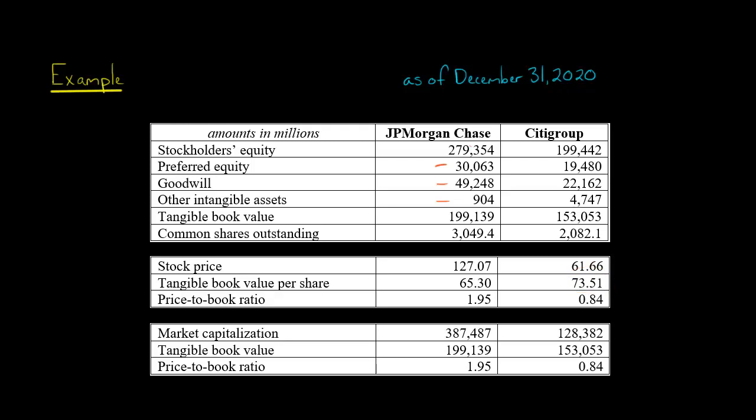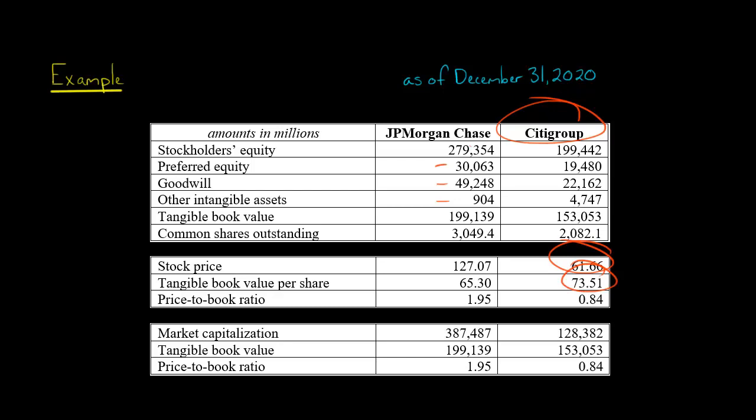So the tangible book value, what is that even telling us? When we're talking about this tangible book value, expressed on a per-share or total basis, we're thinking about the accounting value of the company. The accounting value is over $73 a share, but the actual stock price is just $61 a share. So if you are a value investor and you see this price-to-book ratio of less than 1, that would indicate to you that Citigroup is trading at a bargain. It's a discount. You can buy a share for a little over $61 and get something that has an accounting value that is over $73.